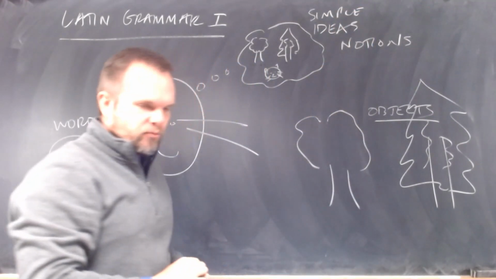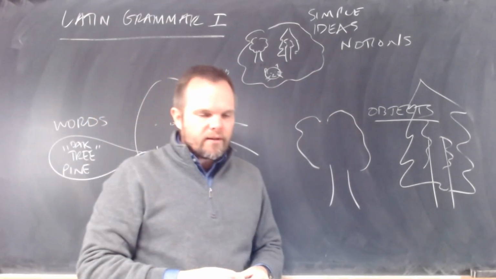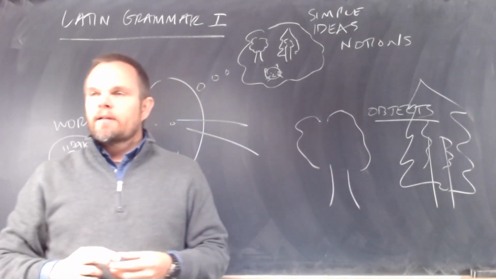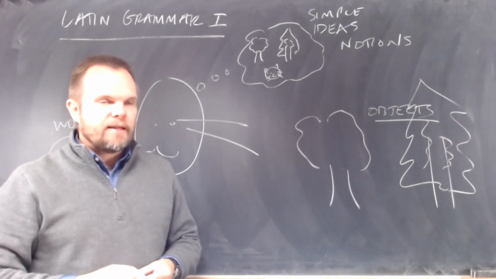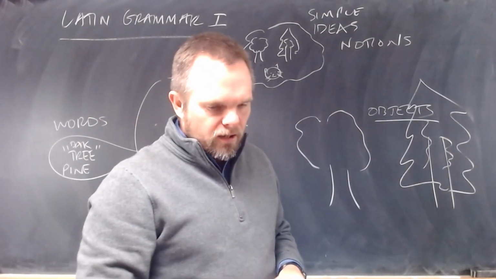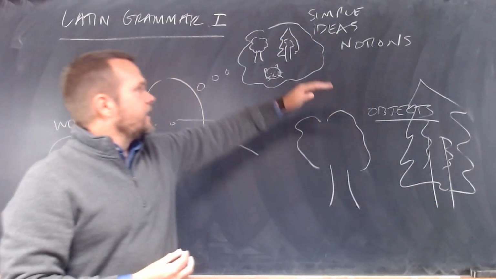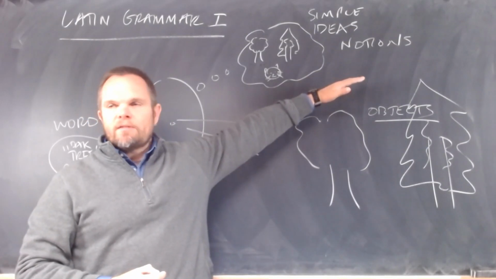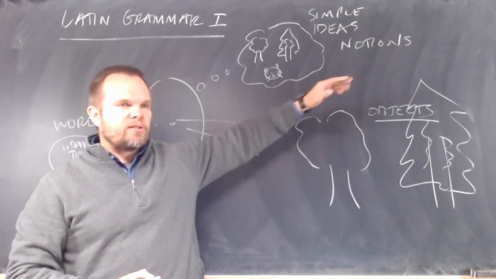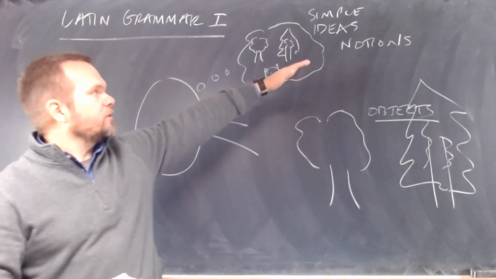Simple ideas. And what you learned about in rule number 8 of lesson 1 is that a word is made of syllables, right? Dictio fit e syllabis. A word is made of syllables. Words express simple ideas. Individual words express simple ideas. Sometimes we use more than one word to express a simple idea.